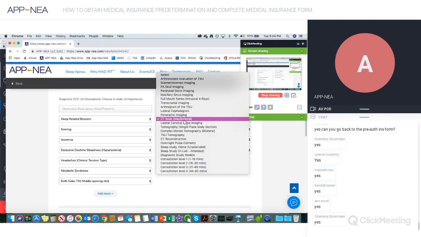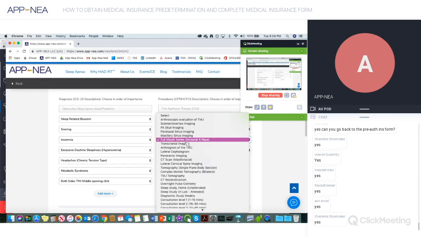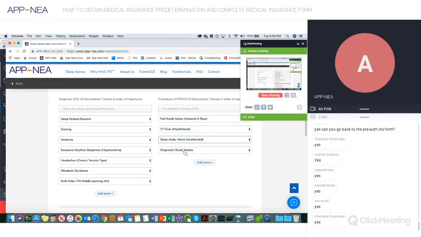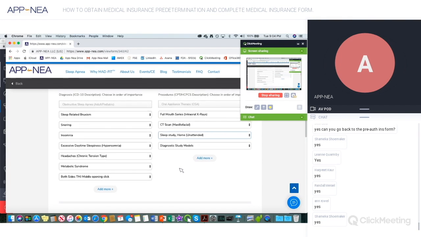You might want to take, let's say, a full MAT series. You also might want to take a CT scan. You might have done a home sleep study, unattended. You also might want to take diagnostic study models, but your team doesn't know the codes, and the insurance company doesn't know these words.